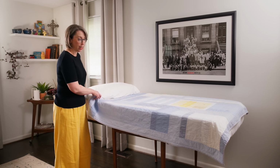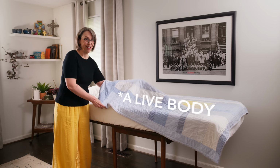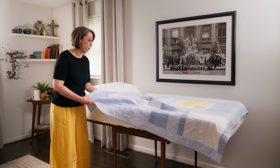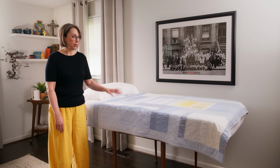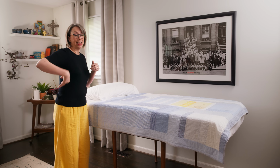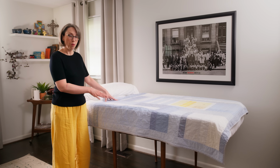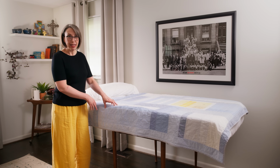But if we go back and put a body under here, like it covers the mattress right now, but as soon as you put a body under there, it pulls up and suddenly it's not wide enough, which was the reason why I wanted to create the nap quilt to begin with, because I would lay down on the couch with this. Besides not being long enough, I would have it over me, draped over my body, and I would turn and I would get an air gap back here. Cannot have the air gap when you're napping, nor can you have the air gap when you're sleeping. And so even though it's far more fitted for the width of the bed, it's that situation.